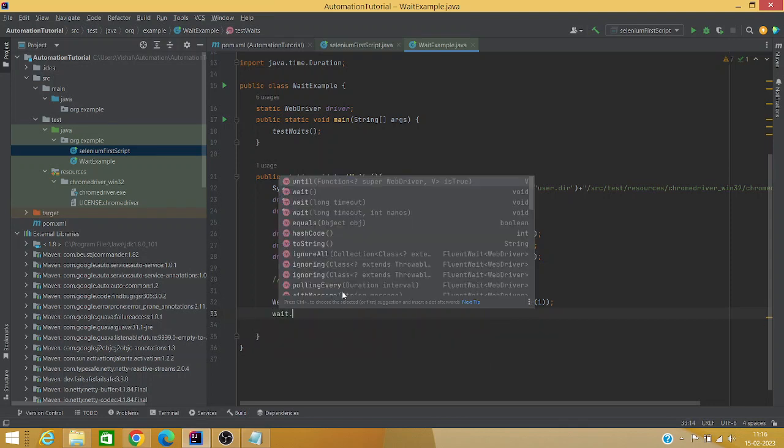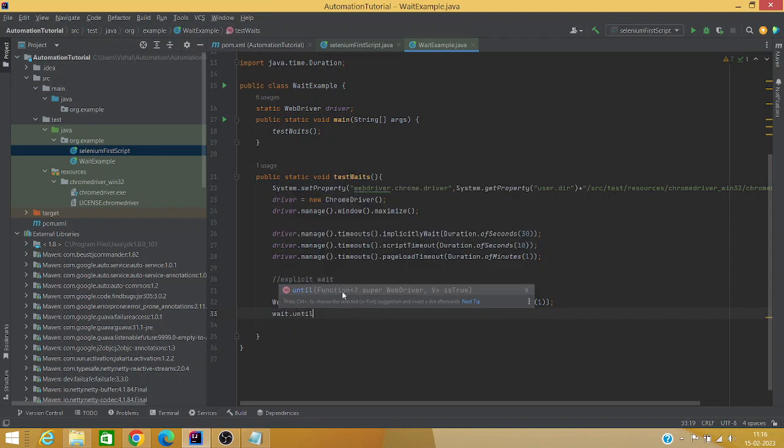The wait until. WebDriver wait is a very useful wait because it applies on a specific web element. While executing a Selenium script, some elements will take more time to load and some elements will take less time to load, right?